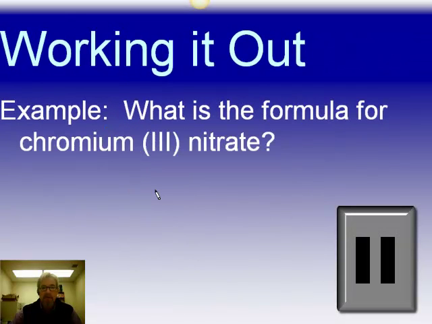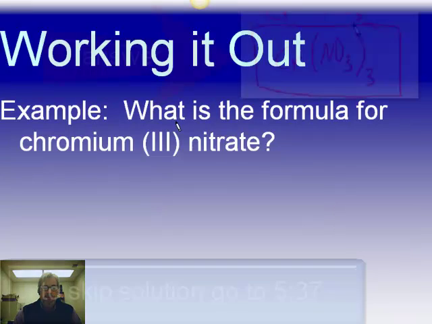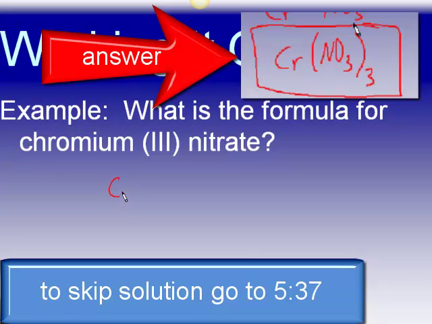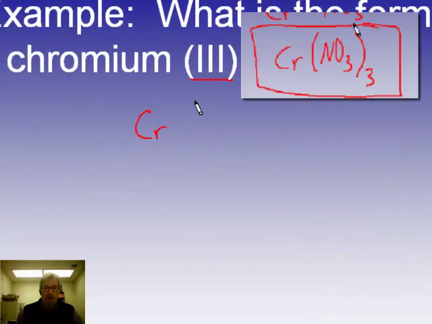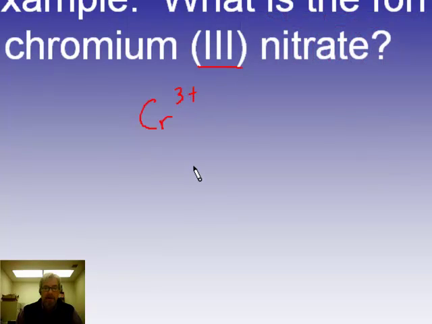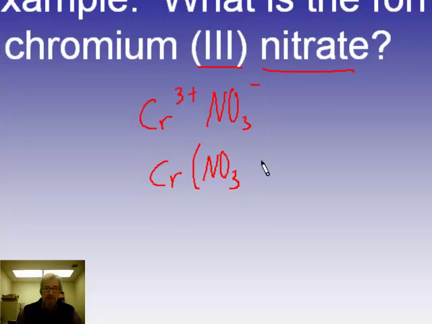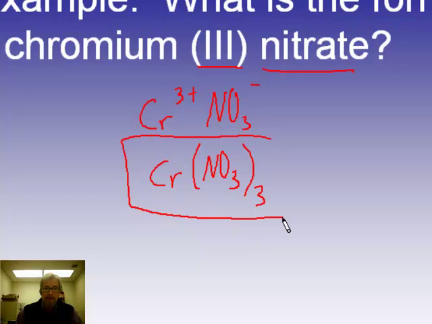Write the formula for chromium(III) nitrate. Stop the video and give this a try, and I'll show you the answer in a bit. Well, chromium symbol is Cr. The Roman numeral 3 tells me that this is a 3+ cation. If I look up nitrate in my polyatomic ions, I find out that it's NO3 and it has a 1- charge. So then I do charge swap. Cr doesn't get a subscript because the charge on nitrate is 1. Nitrate gets a subscript of 3. Because it's a polyatomic ion, I enclose it in parentheses first, then I put the 3 down there. So there's the formula for chromium(III) nitrate.